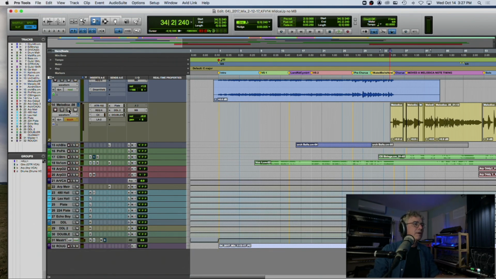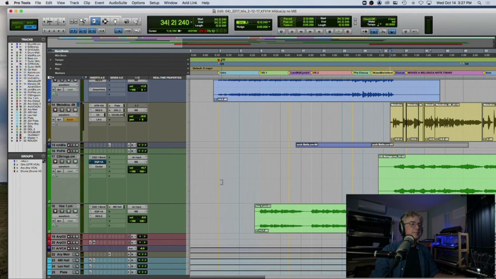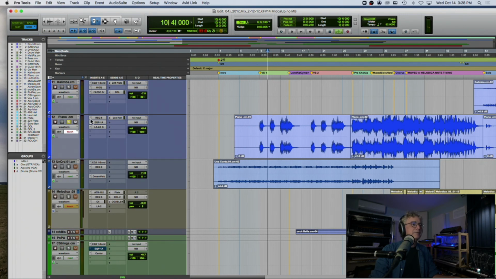Now, another arranging and orchestration thing. So I've got a choir patch, right? And let's hear how that fits in with the piano.